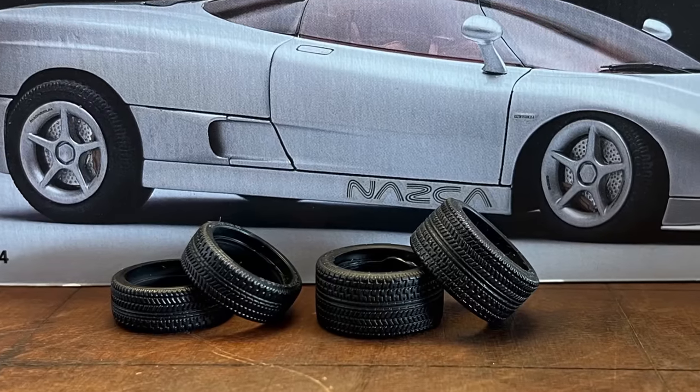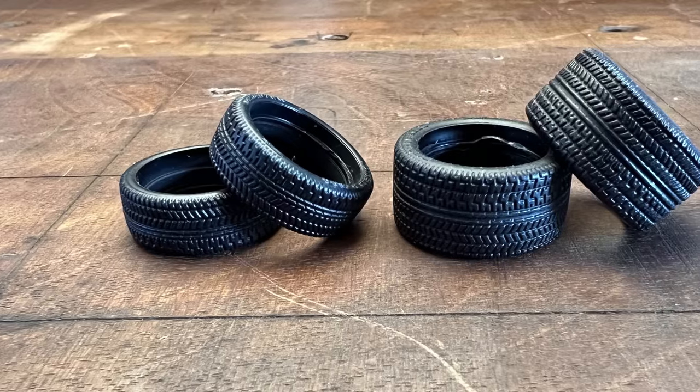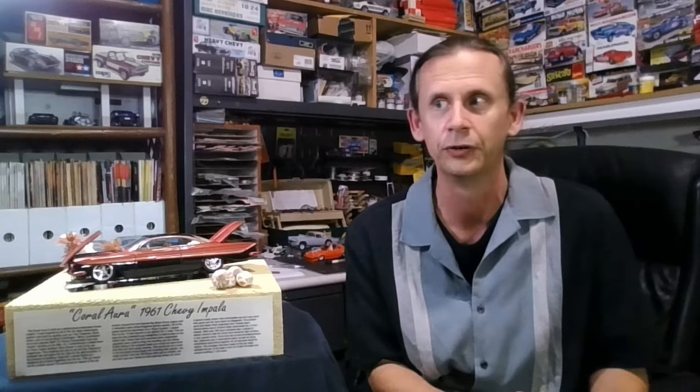Did you pull the tires from that kit as well? Exactly — the wheels and tires were both from the BMW. I love the fact that I have that kit but I don't recognize those wheels, and that's what makes it really special. Wheels are so important on any model. Almost every model I build is built around the wheels — or more precisely, the tires. It all comes down to building something around the tires, and then finding something that goes inside the tire. You start with four tires and a body and say, that's what it's going to be.